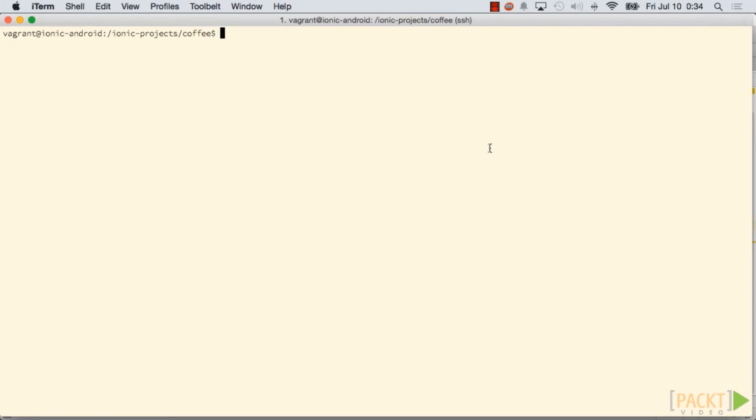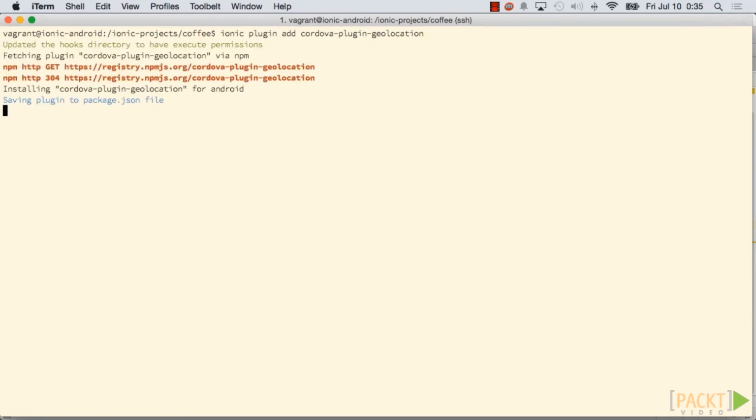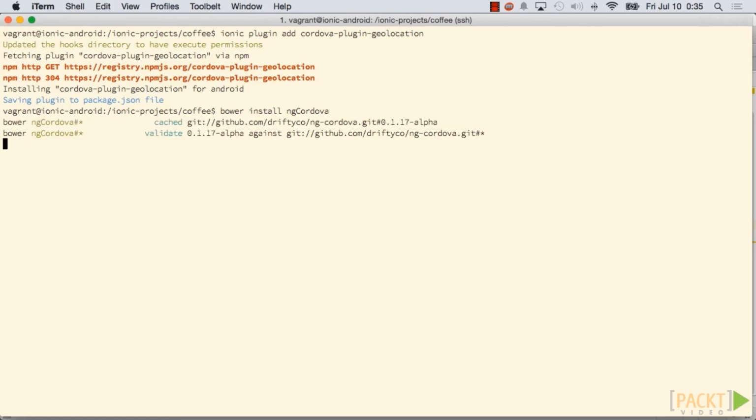Up to now, the only location information we've had is the zip code, but we are developing an app for a mobile device, so it would be nice if we could get the device's GPS coordinates. There is a plugin available which will do that for us called cordova-plugin-geolocation. To install the plugin, from the app's root directory type ionic plugin add cordova-plugin-geolocation. Then type bower install ngCordova. Note the capital C on Cordova. This installs the ngCordova library.